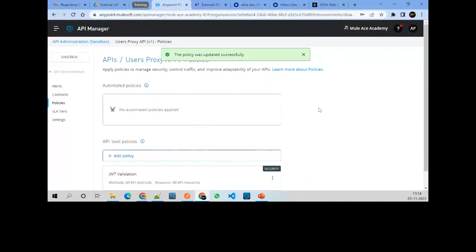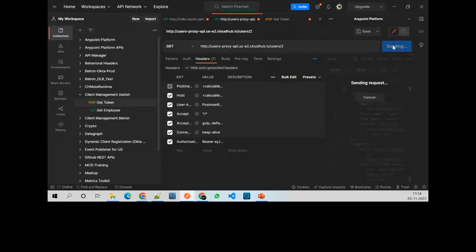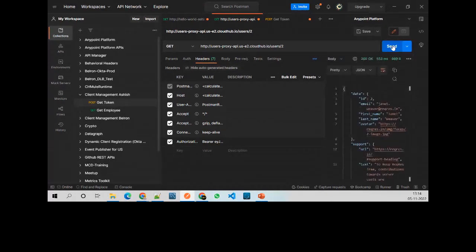Once you save this and it is applied, whatever we are triggering right now should not work, because we are taking the token for user colon write and we are trying to access a get method on this particular tag. Let me check whether it's applied. It should throw me error 401 and invalid token. Okay, let's wait for this.